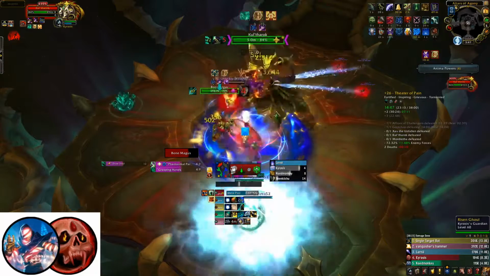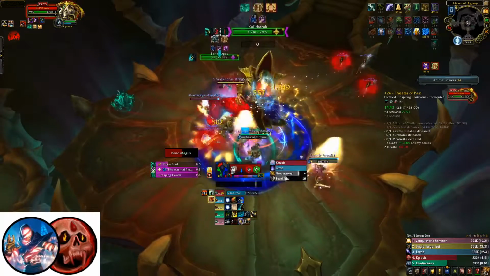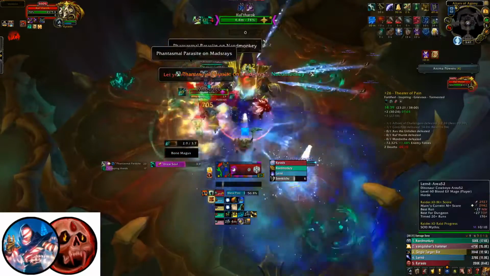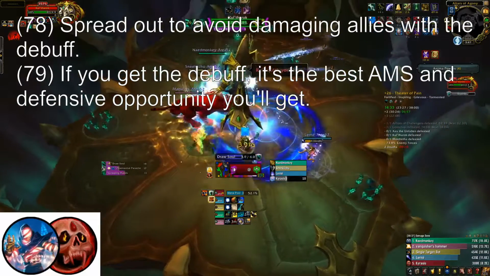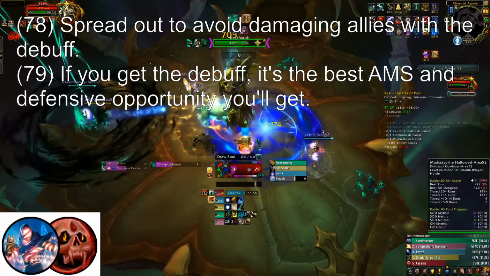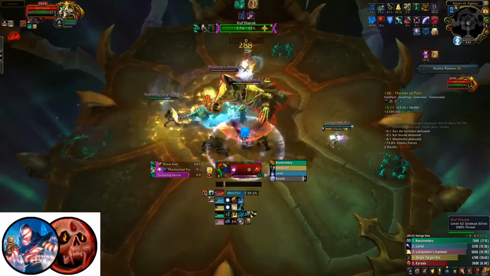Since it is dispellable, your healer should be able to quickly remove one of these two debuffs, while the remaining player will take a high amount of magic damage from the debuff that stays up. You want to spread out from allies so you won't immediately damage them if you get this debuff on yourself. And if you get the debuff, it's the best anti-magic shell and defensive cooldown opportunity you are going to get over the course of this fight.